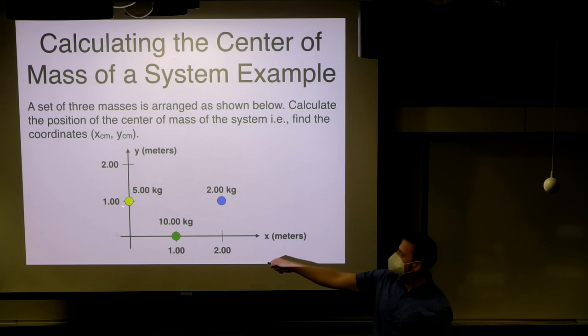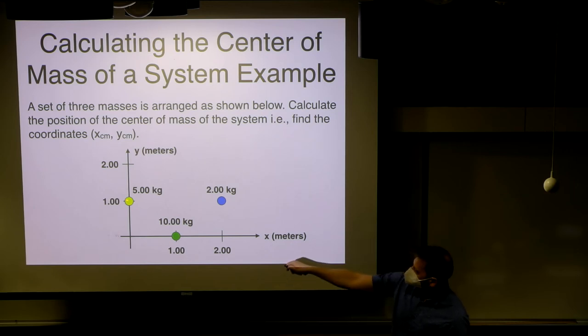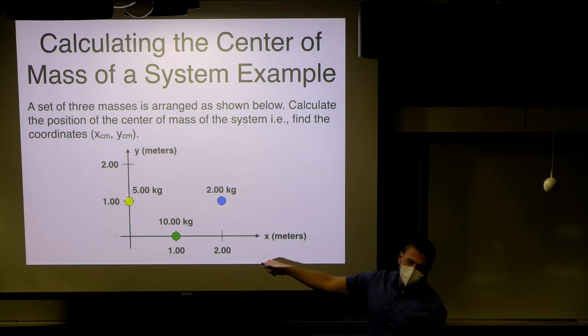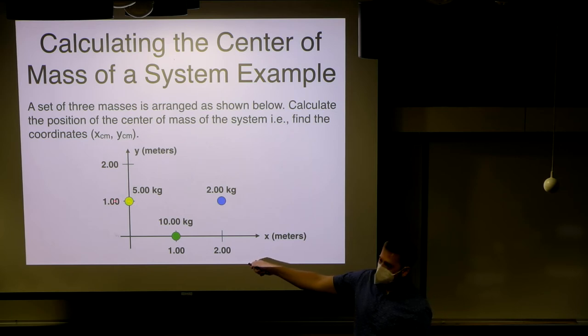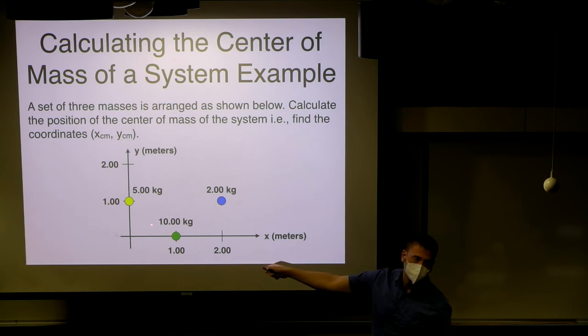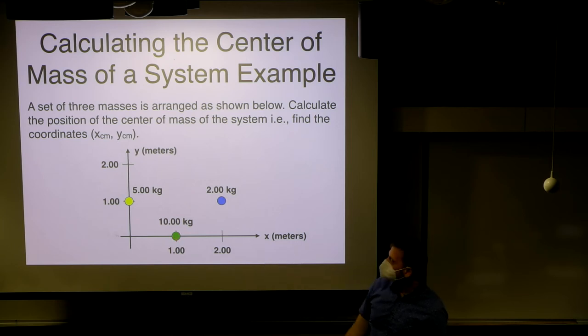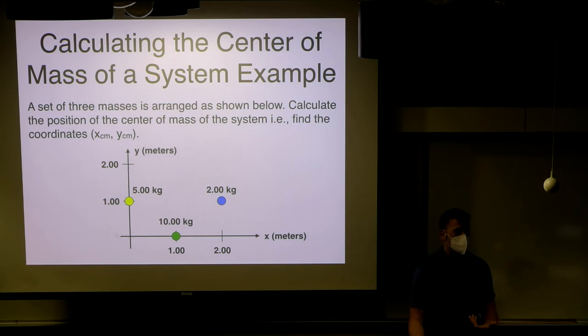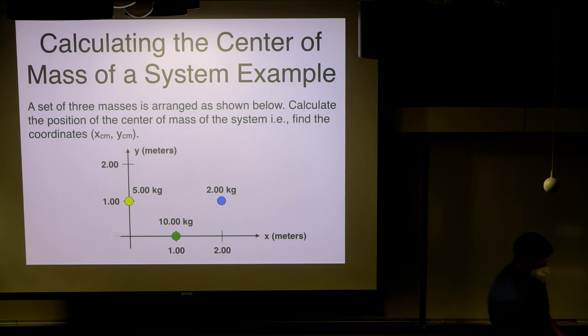Let's label, going from left to right, these 1, 2, and 3, okay? So for particle number 1, this guy right here, what are its x and y coordinates? Yeah, this one is located at x equals 0, y equals 1, correct? For the second one, what are the x and y coordinates? That would be 1, 0, right? X equals 1, Y equals 0. What about for this last one? 2, 1. Yeah, 2, 1. Okay, so we have the coordinates of each one. We have the mass of each one. That's all you need to calculate the center of mass. We have all the information right there, okay? So let's go through it.